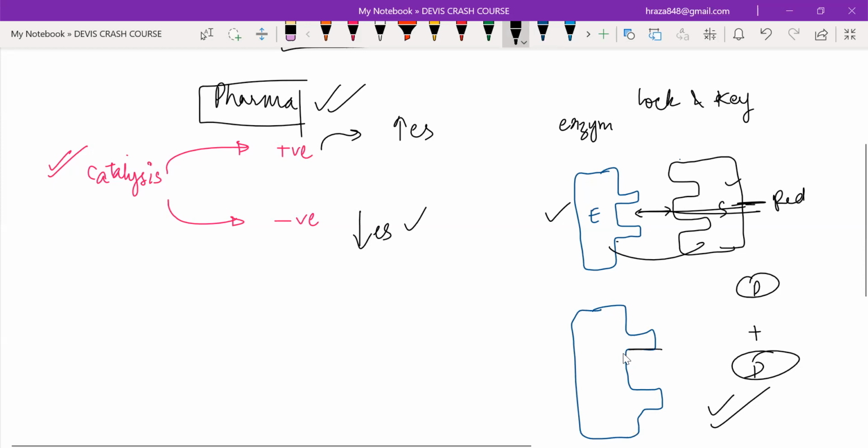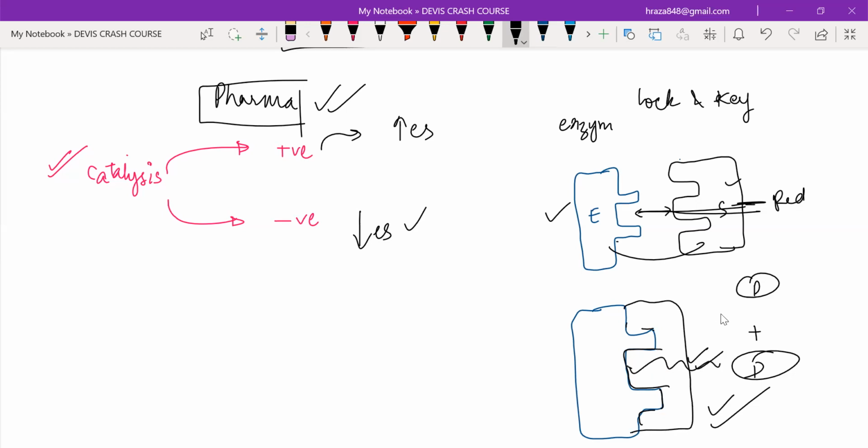This will go inside, are you getting my point? They will be fitting with each other. So after this, it will be divided into two products. This is what I wanted to tell you. Then there is a biological part like receptor as drug target, animal cell, and all. I will provide notes for you. You can just go through it and you will be able to answer it easily.